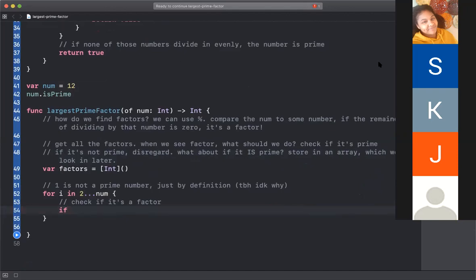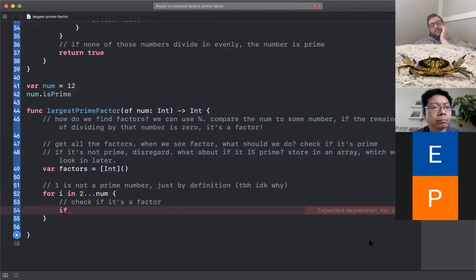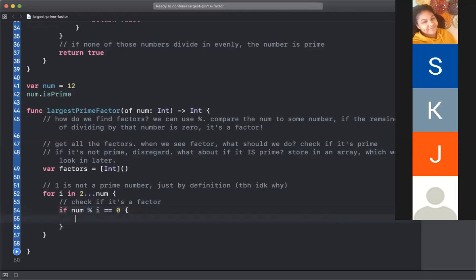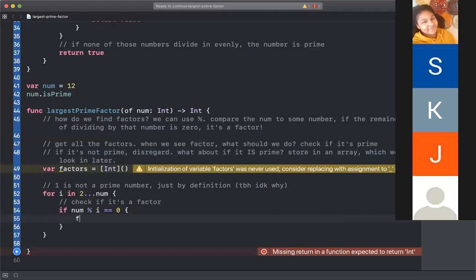So if num mod I equals 0, you can append it to factors. Factors dot append. Okay.